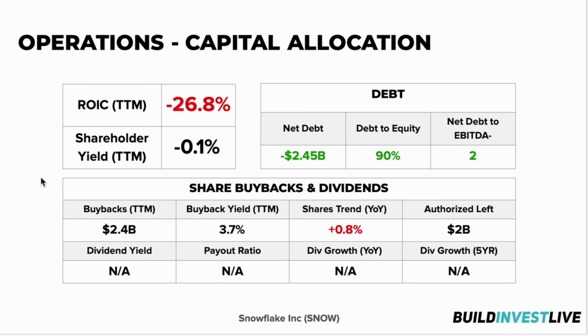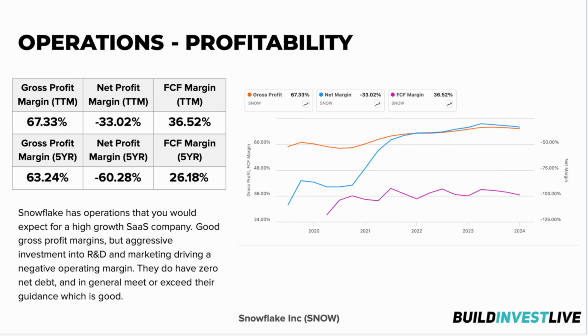But kind of like how we talked about with Cloudflare, if you're buying Snowflake at this point, you're not buying it because of this slide. This is just one of those things that you'll have to live with and understand the risks of if you believe in the other parts of their story. Now, if we just look at profitability real quick, their gross profit margin is good and has been improving. Their net profit margin is not, they're not GAAP profitable, so that's negative, but it's trending in the right direction at least. And their free cash flow margin is looking pretty good and improving as well.